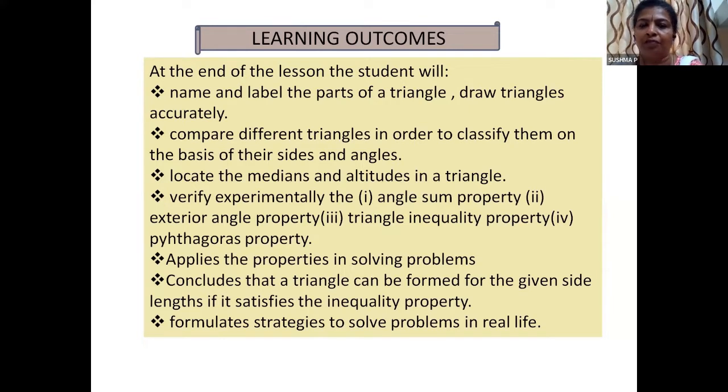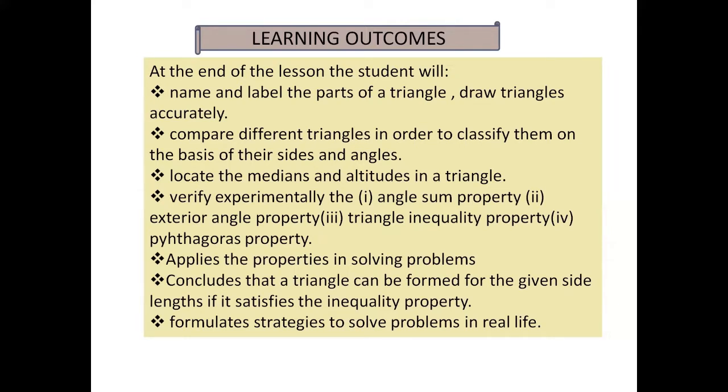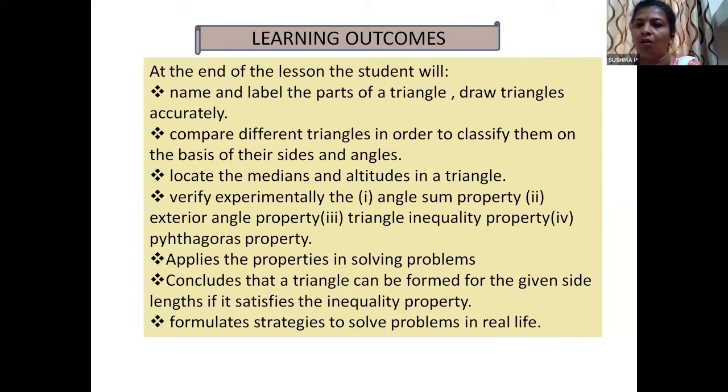Compare different triangles in order to classify them on the basis of their sides and angles. Then locate the medians and altitudes in a triangle. He should be able to do it with ease. Then verify experimentally all the properties, that is the angle sum property, exterior angle property, triangle inequality, as well as the Pythagoras property, and apply the properties in solving problems. These are the basic outcomes that we expect of the children.